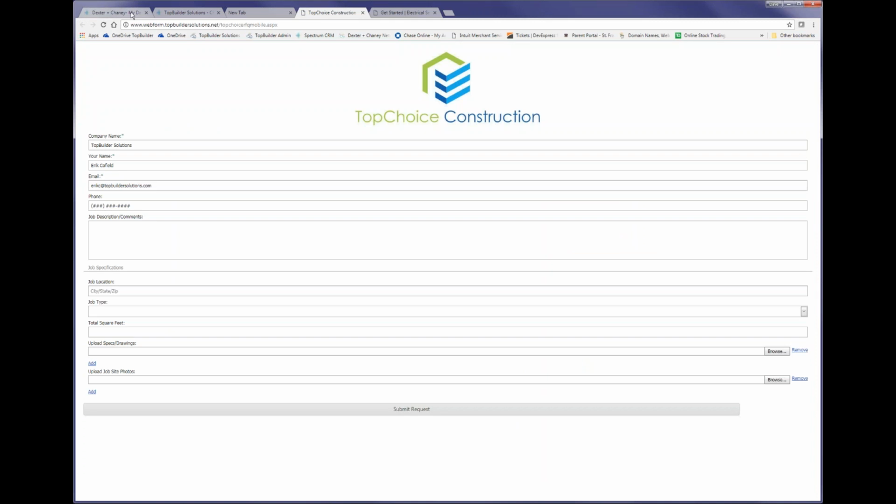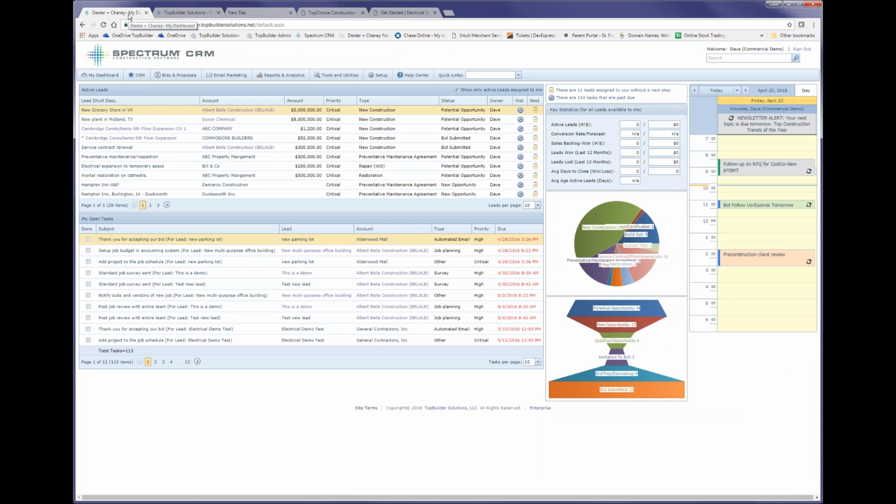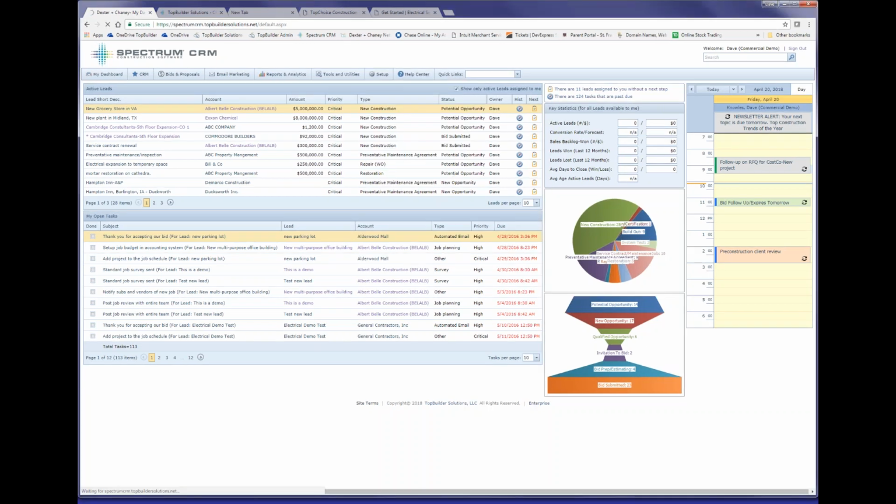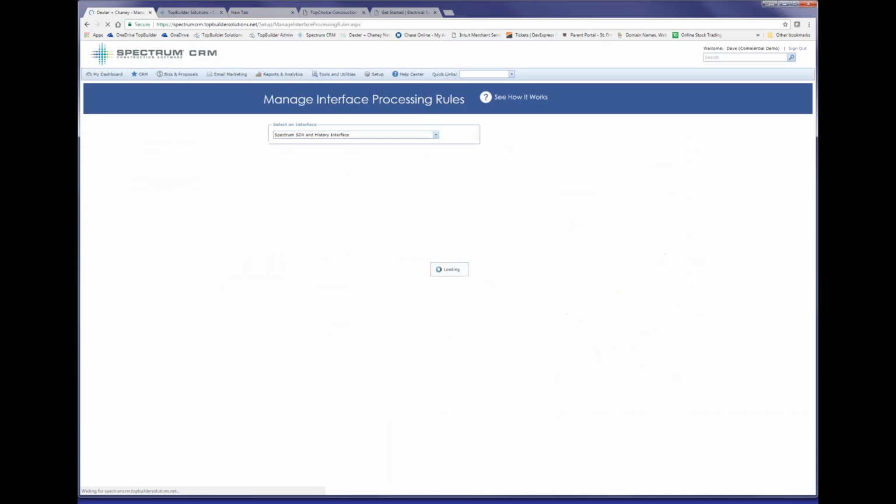Okay, so real quickly, let me start from the very beginning. First of all, let me start with capturing the leads electronically. On your website, everybody's familiar with the contact us form or submit an RFQ form. We showed that to you in the screenshot during the presentation, and everybody has one. But if you have those connected to CRM, you can go in here and set it up so that if a lead comes in from those contact forms, you can decide how you want to handle those. Who do you want those leads to go to?